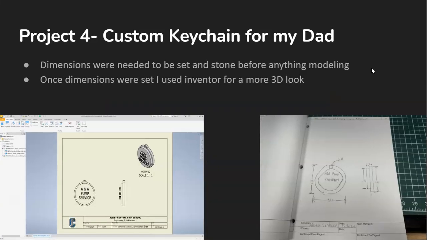My next project was already a project I had in mind while I was wrapping up my Pokeball. It was a custom 3D printed keychain for my dad. He was really intrigued with the way my Pokeball came out, so he wanted me to make something cooler. That's what he told me, which was the name. This was the name he wanted to make. He wanted to base it off of the first initials of me and my sister.